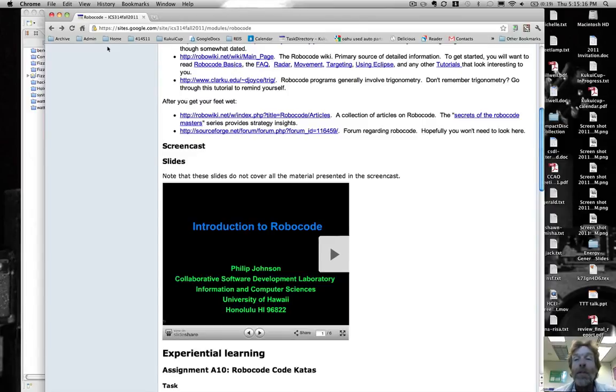Okay, so look at code. Definitely look at code that's written by other people, but develop your own. Develop your own robot using your own ideas about how things should work. It may be a very competitive robot or not such a competitive robot. Doesn't matter. You're not being graded on how well your robot can compete against other robots. Okay, you're going to be graded on things like, does it follow the coding standards? And does it show basic principles of movement, targeting, and firing. Basic principles is what I'm looking for.